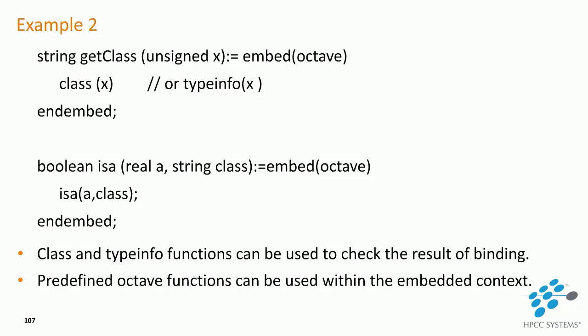And then moving on, if you're confused by the mapping of data types, you can actually check what data type is mapped to what type in Octave. There is a function called class of X which gives the description of the type. So I have passed unsigned X. The class of X returns a string which says X is of type unsigned integer. So that's what the output is. These examples show that you can use the predefined functions within Octave. That's pretty much it in these examples.